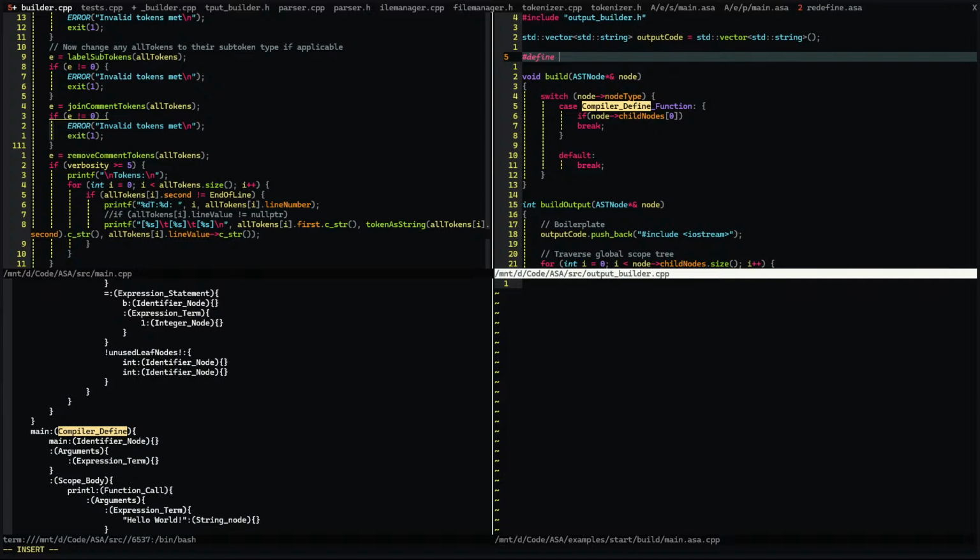So let me just define some tools to make this a little less repetitive and easier.